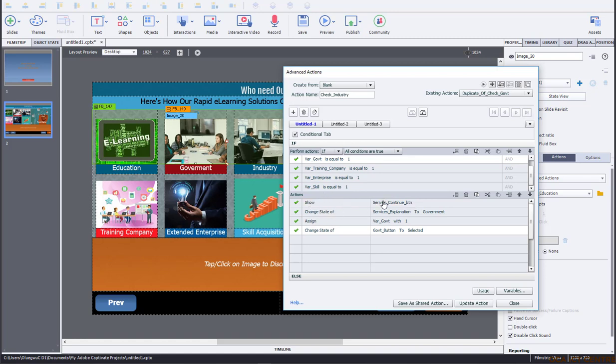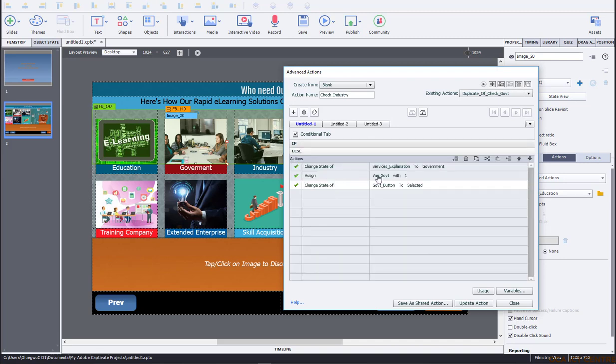Then I'm going to show the next button, change the state of explanation to industry, assign the industry variable with the literal value of 1. Going to change the industry button to selected.